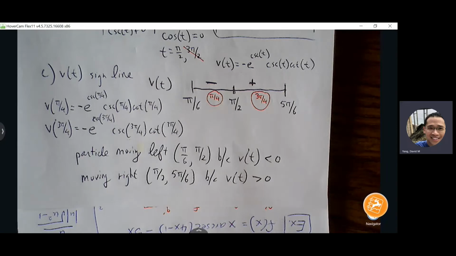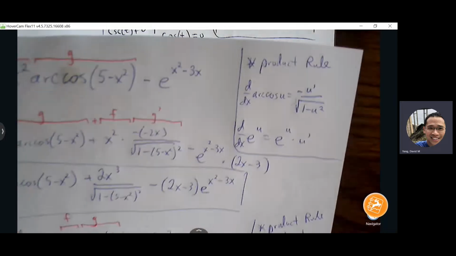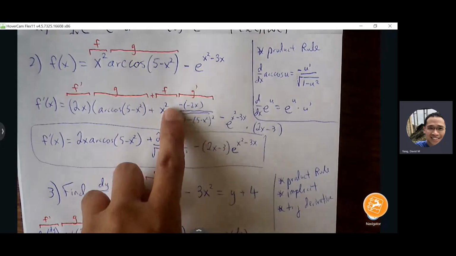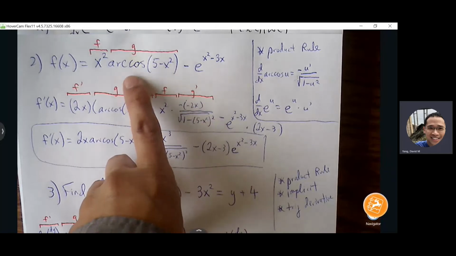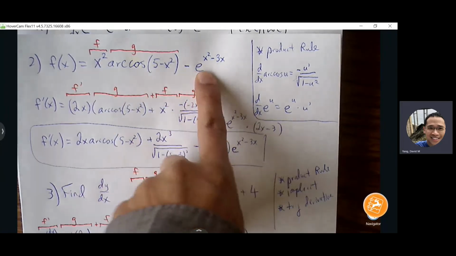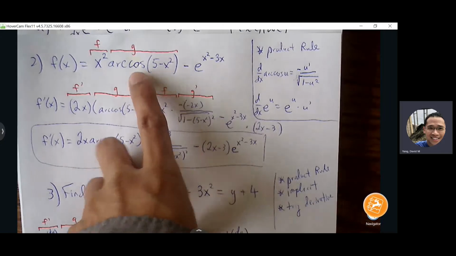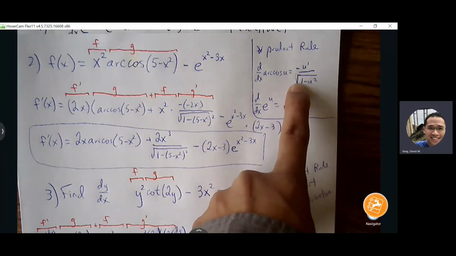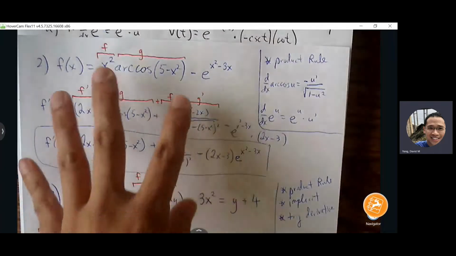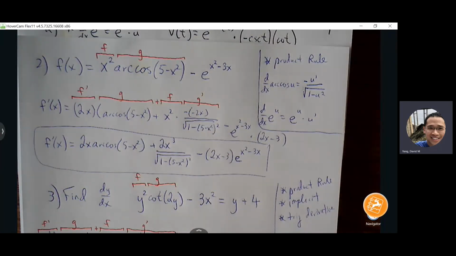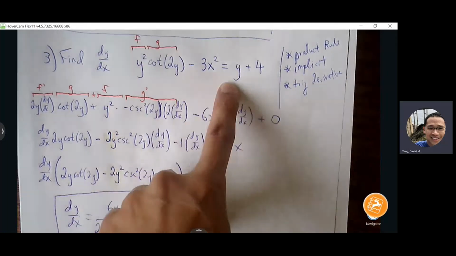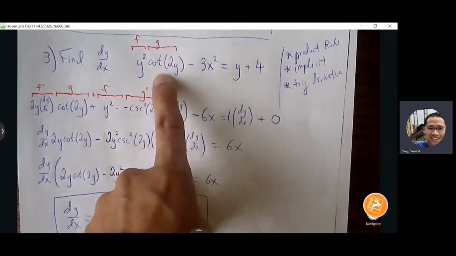Okay, let me just spend the last few remaining minutes going over problems that I did in the help session. So if you look at number 2 here, you'll see a problem like this where you're asked to find a derivative involving arc trig. In this case, though, there's a need for product rule because you have two terms being multiplied, and there's a need for e to the u. So you apply product rule, and also remember to involve arc cosine's derivative, which is basically arc sine with a negative in front. I'll have this under this morning's worksheets if you want to look at that. And in number 3, you'll see a problem like this too, where implicit is involved and product rule.